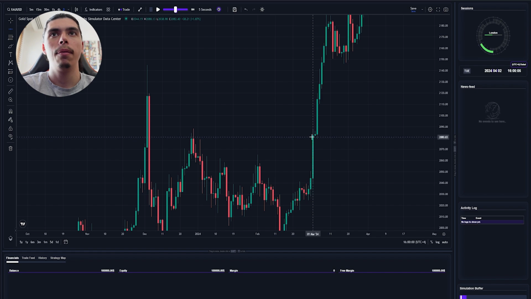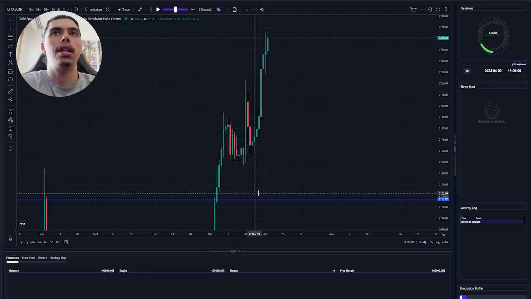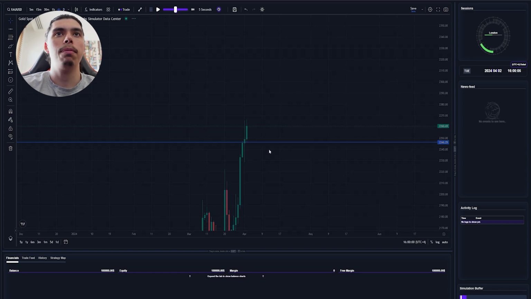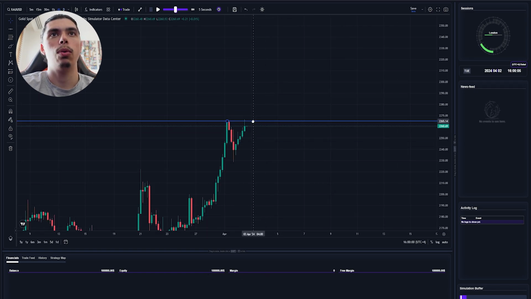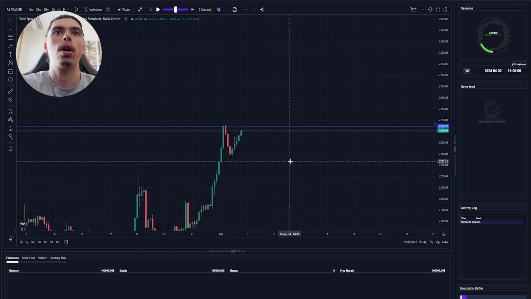So if we look left, where price is, the most recent is this one here. So you'd mark this one. The next one would be this, right? And you work your way up based on daily. So where we are right now, there's nothing. Now on a 4-hour time frame, if we go down on a 4-hour, you can see we're at 4-hour resistance here. So we need to mark this. So we put 4R. I like to name them so I know what I'm looking at. And this is going to show you obstacles, right?